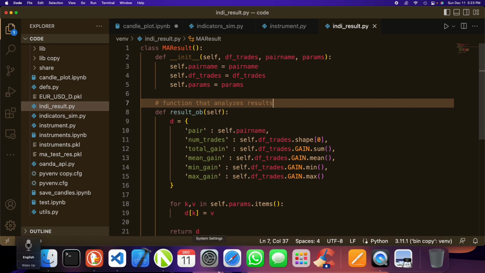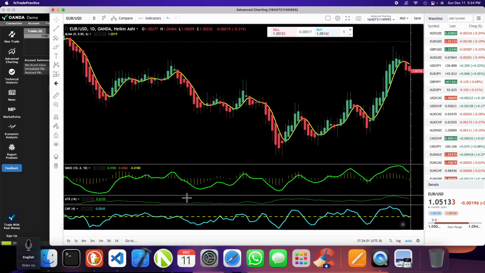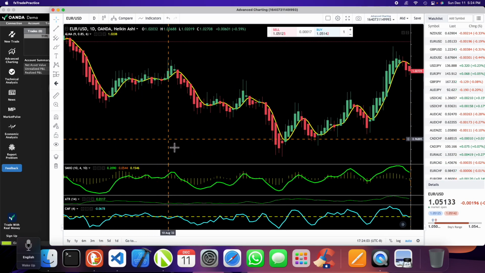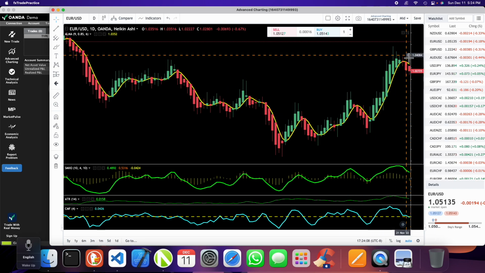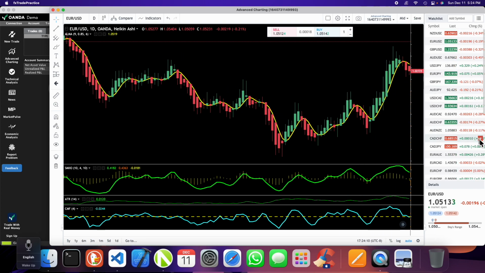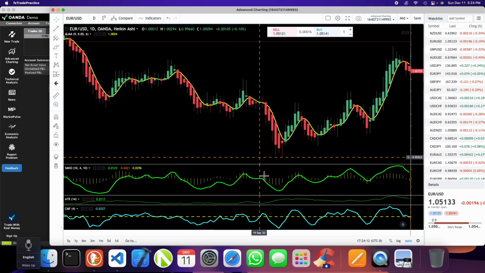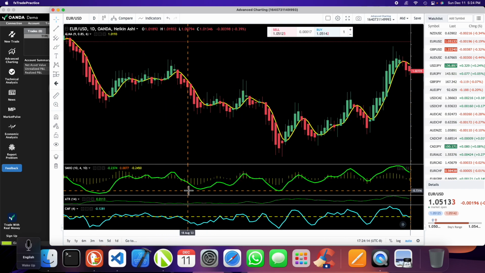But it's going to work on here, and it's going to trade daily. It's going to take trades and close trades on the Oanda API. So once I'm finished, I'll probably update it.